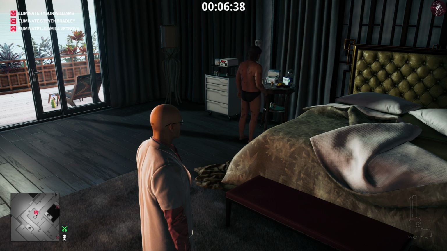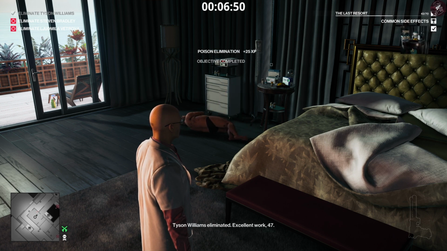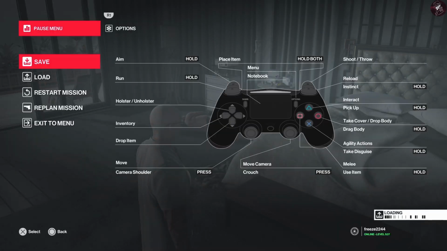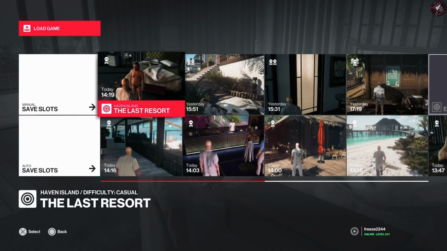So once you've done that correctly, he will go over to the pills. He will take one, and as you can see, he will die from the lethal poisoning. Tyson Williams eliminated. That's when you'll get the common side effects challenge completed, and the tasteless, traceless challenge completed as well. So what you want to do at that point is just go ahead and reload that save, and then carry on with the rest of the procedure, and make sure you carry on as a doctor and don't select the medicine options.